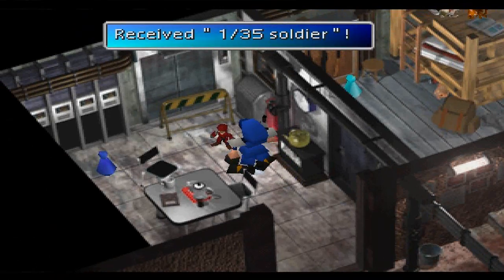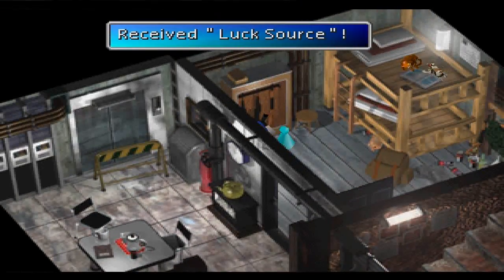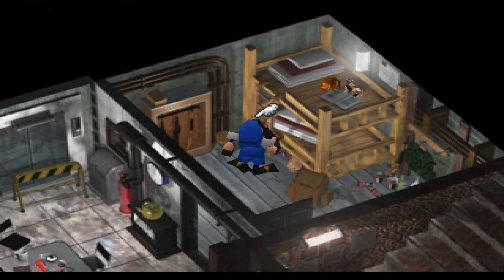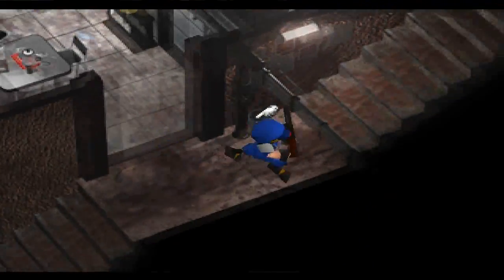Alright, but there's an item. Here's a 135th soldier, which I don't think has any purpose in the entire game, but I might be wrong. You guys can let me know in the comments below. But here's a Luxors. There's a tiny cat and everything up here, which is kind of weird. And we keep on moving up.